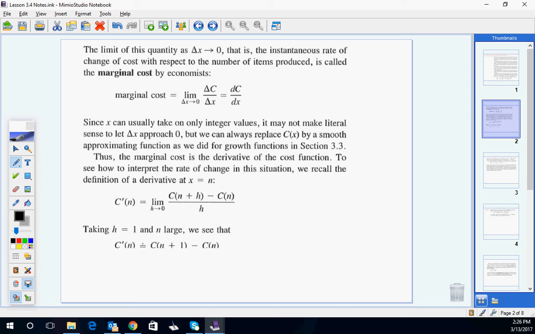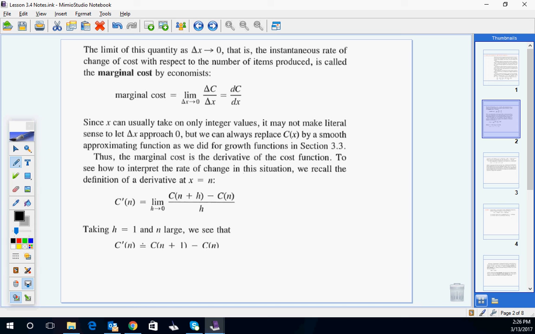So we want to stay a little bit more towards approaching the maximum or the minimum of what we're looking for. Are we trying to minimize cost or maximize profit? Right now, if we have marginal cost, we're trying to make that as small as possible because we want to make sure we're above that. And so in this case we would still use the derivative of it.